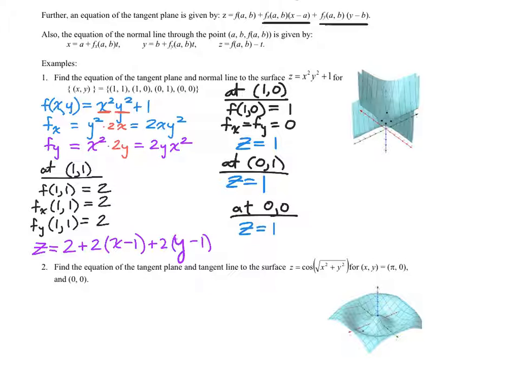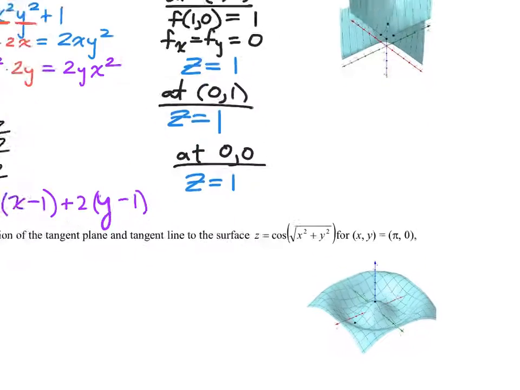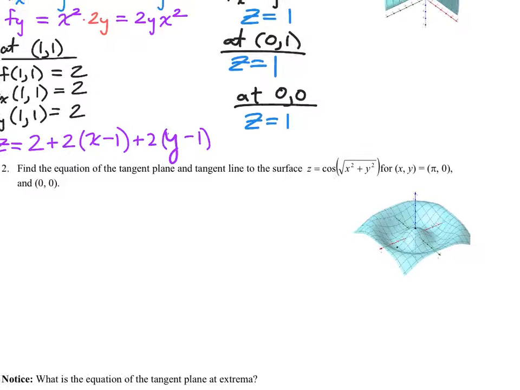Because we have a cosine function containing both the x and the y, so when I'm looking for my partials with respect to x, it is going to involve some chain rule. All right. The function itself, it's an interesting looking function. You look at the graph and you say, wow, that's pretty cool. That's like you drop a pebble in a pond. Calm water, you drop the pebble, and then it creates that rippling effect. Yeah, well, now you know what function would create that model, so that's kind of cool.